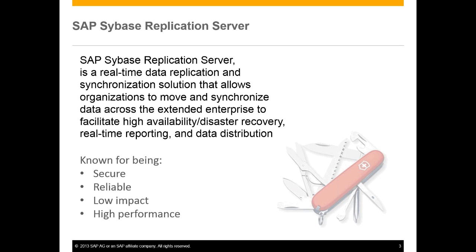There are a lot of tools out there in the market, such as ETL and federation. But what makes Replication Server so different from other tools is that it is transactional replication. It reads the transaction log of the source database and applies the changes to the target database. There are different ways you can use Rep Server, and I have a couple of slides to show that as well. Rep Server is really key for a lot of Wall Street customers today, and is well known for being secure, reliable, and very low impact with high performance.